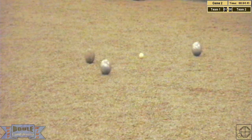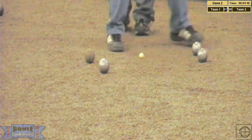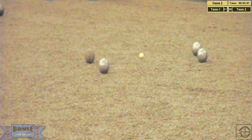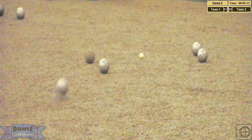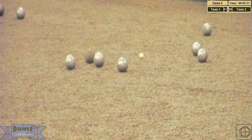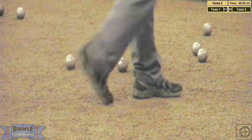Second attempt is too short, at least it's in the front. And the last attempt hits his own, pushes it out to the right. They will see again if that one ended up closer. Didn't look like it would. Team 2 probably will point, try to continue and push the bull in the forward. At least that is what he attempted when he first went too far. He manages to push it in with his last bull, but it's in some ways a little bit too late.